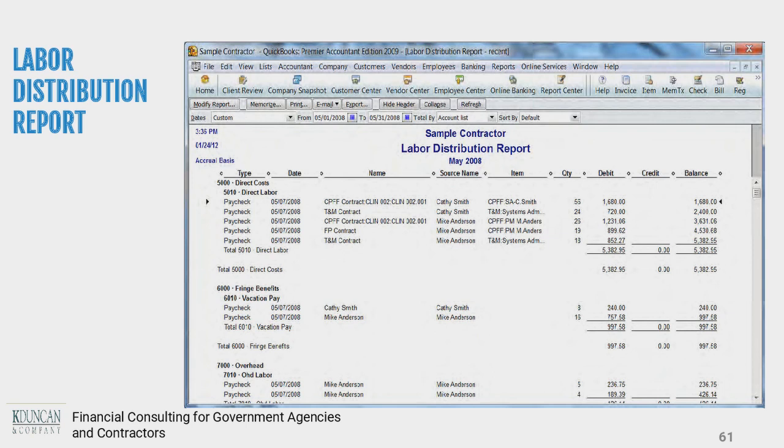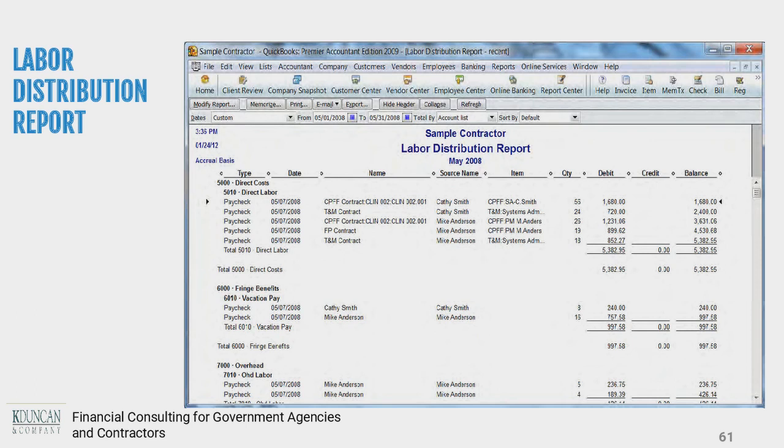Sometimes, when contractors are small or maybe even later, they'll have an outsourced payroll. And people ask me, well, do I need all this individual detail in my accounting system when I'm using an outsourced payroll? Well, actually you do, because the government expects or requires to be able to audit your contract. And typically, unfortunately, those audits usually come years later.